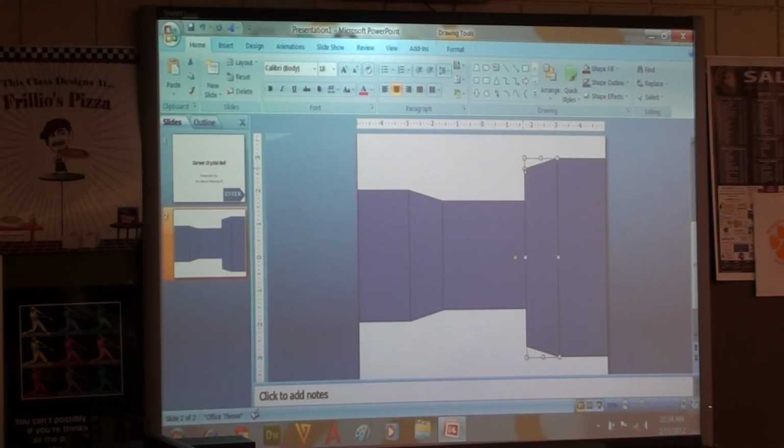Okay? And when I'm talking about the angles, I'm talking about these angles right here. They're either going to be larger or smaller. Right now, we need to make it so that this edge here touches this edge down here. Okay? So watch what I do. I'm going to click on this, and then I'm going to drag it down. And as you can see, it's hard to see, but there's a gray line. It's just letting me know where my edges are. And if you look at the bottom, do you see there's another gray line? So it's making that angle smaller.